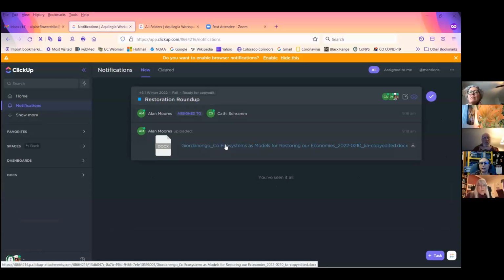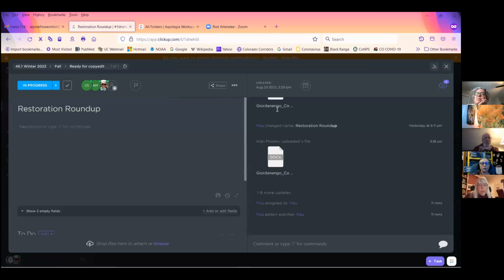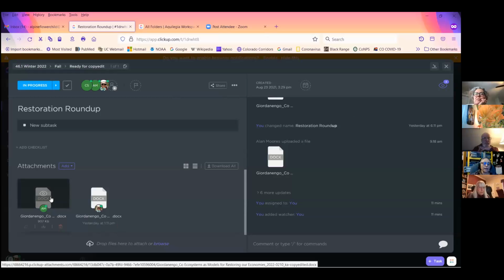If I click on the title here, it takes me to that task, and if I scroll down on the left side of the page, I can see the second document that you loaded up.